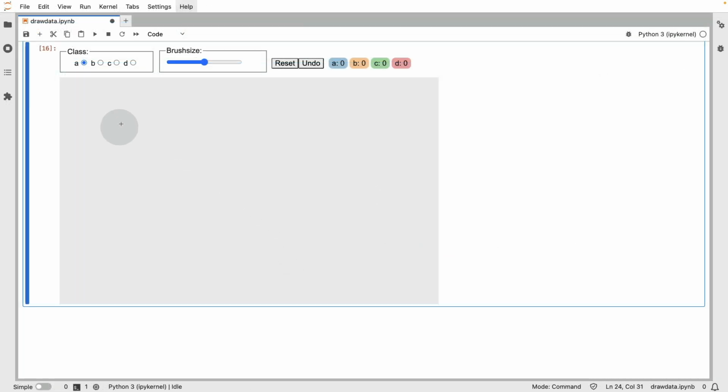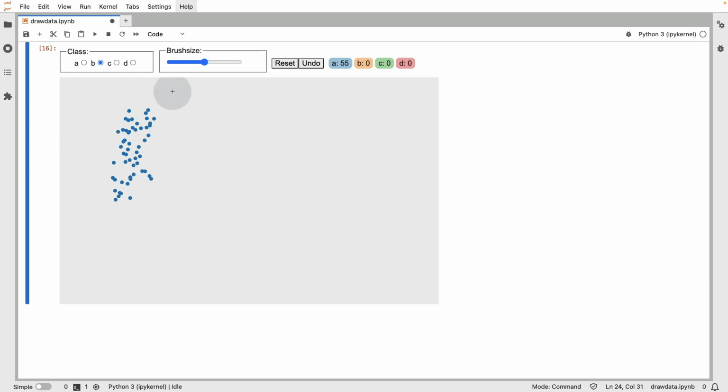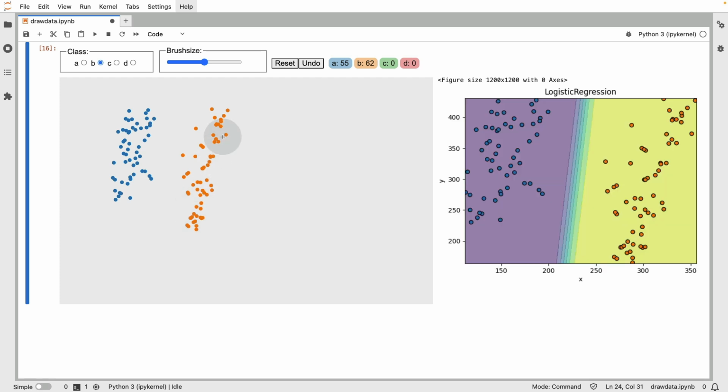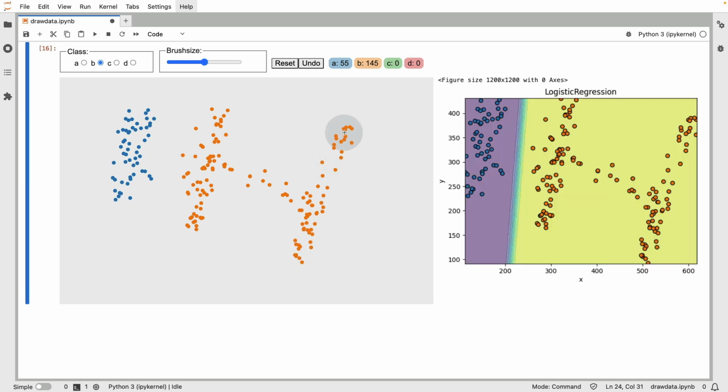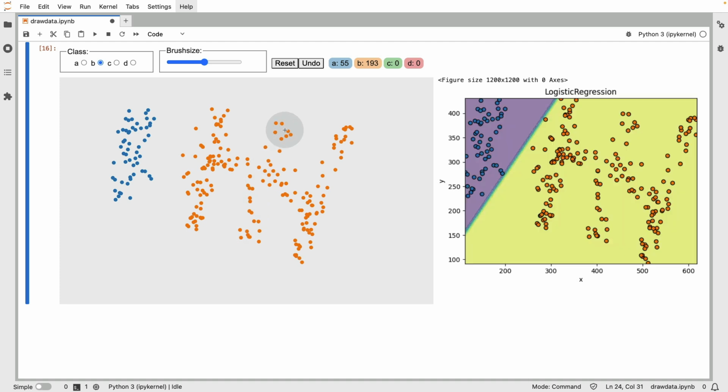All right. So I'm just going to draw some data points for class A. So far, so good. But now I'm going to draw some data points for a second class. It took a brief second there, but you'll notice that after a bit, this chart over here appears. You can see the blue dots that I've drawn, as well as the orange ones, and you can also see this decision boundary over here. So let's draw some more points. You can definitely see that as I'm drawing that there's an update.